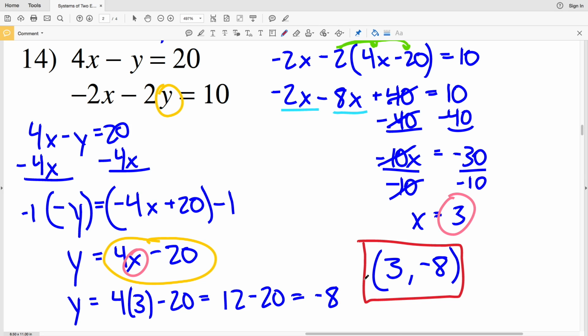Now, just because I completed this problem one way does not mean there's not another way or multiple other ways to solve. For example, in this bottom equation, you could have recognized that everything's an even number and divided both sides by 2 at the start to get negative x minus y equal to 5. And then you could have solved for either x or y and then plugged that into the first equation, as opposed to what I did, where I solved the first equation for y and then took that y and plugged it into the second equation. So go ahead and try a different method. You don't necessarily have to do each problem the way I do it, although regardless of how you complete a problem, we will reach the same conclusion, that the solution in number 14 is 3, negative 8.